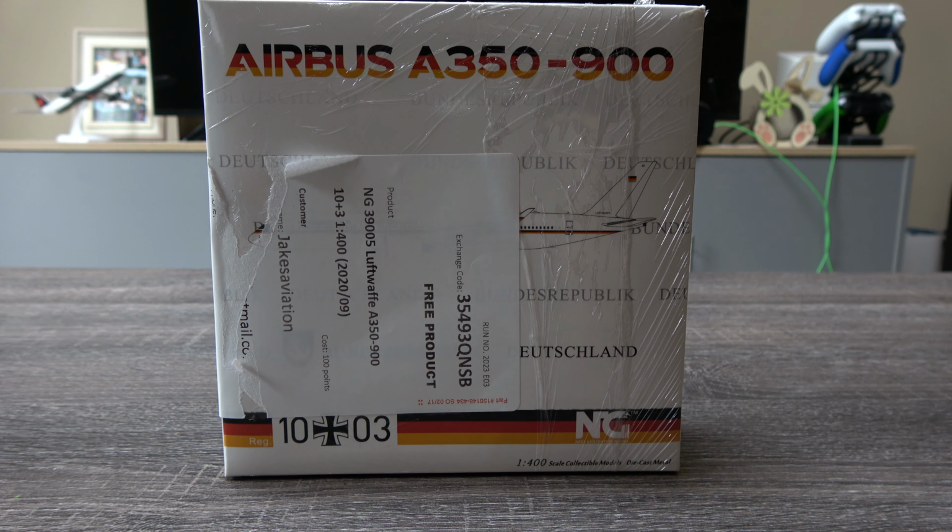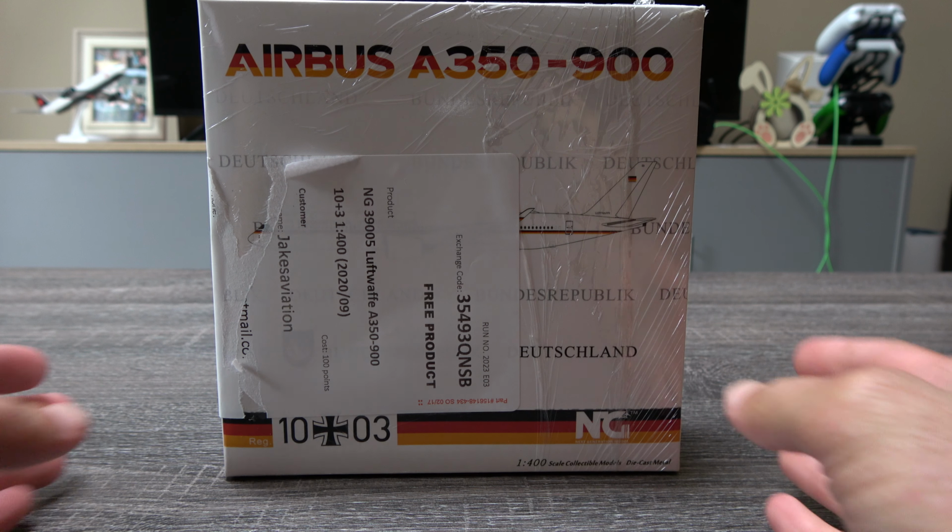This time we have a very unique model that I feel like many of you probably wouldn't expect me to get. We have the German Air Force, the Luftwaffe, the A350, the exec transporter, 10+03. I know I don't normally get these kinds of models, but this is another model I picked up on the exchange program. And so here we have it.